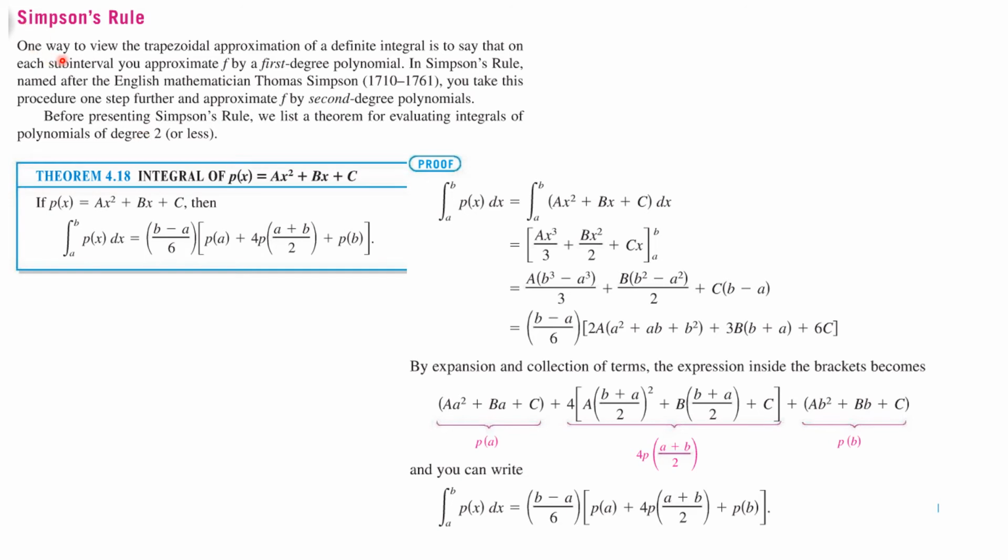Now we have another thing called Simpson's Rule, and there is a little theorem that helps us calculate Simpson's Rule, and that says if you have a parabolic sector, then the area under the parabola is going to be this expression. And what you do is you just do a rote calculation, plug in the numbers and subtract, and do some fancy algebra, factoring some things out and collecting terms, and we do have this expression is true. And we are going to use this when we look at the proof of Simpson's theorem in a minute.